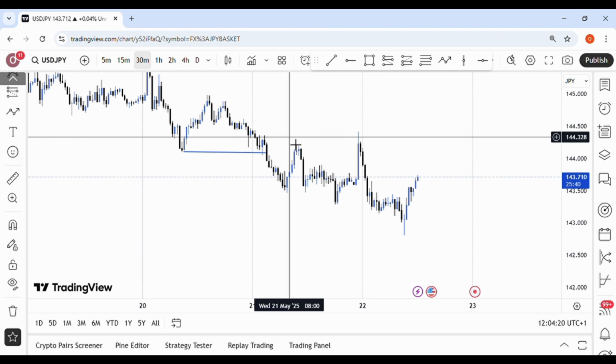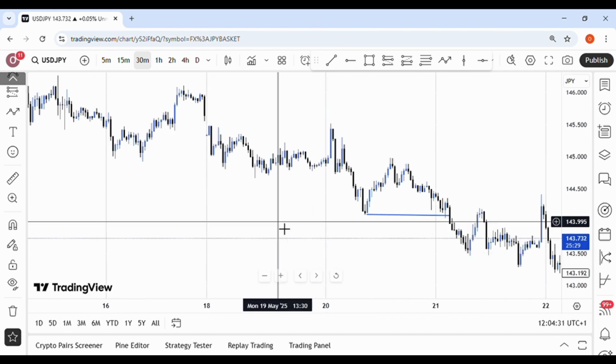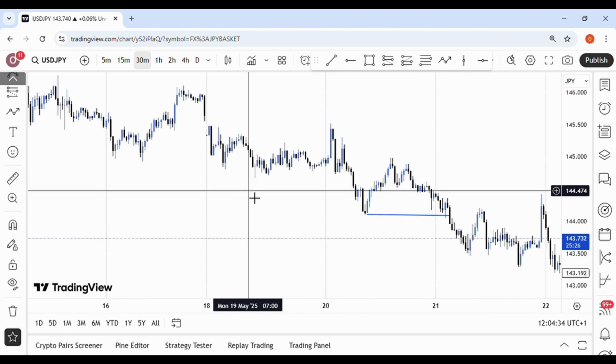Now again, always trade in the trend direction. Trading against the trend will eventually take you out and you lose your money. That is true. You understand? So you need to trade with the market direction. I told you guys, the market moves in 3 directions: uptrend, downtrend, or sideways, which is also called consolidating. You trade with the market direction so that you will not lose your money. You understand? So I believe in this video you are able to know how to mark a valid break of structure or a valid change of character. You understand? So guys, never enter a trade before identifying a trend.